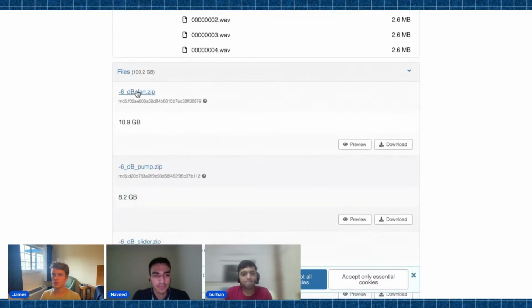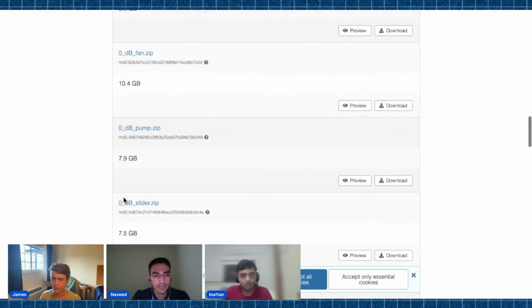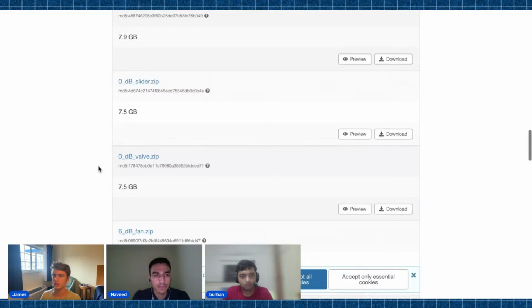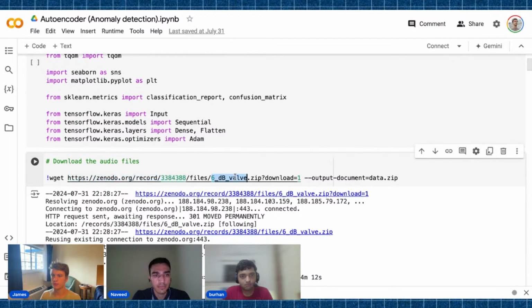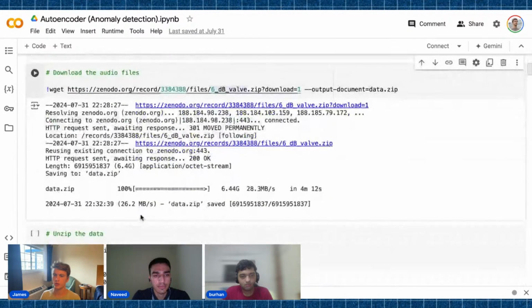We can choose a certain type of machine, like a fan, a pump, a slider, and I think they've adjusted it by decibel levels. For this, I've just selected the valve. That looks kind of interesting actually when we plot it.